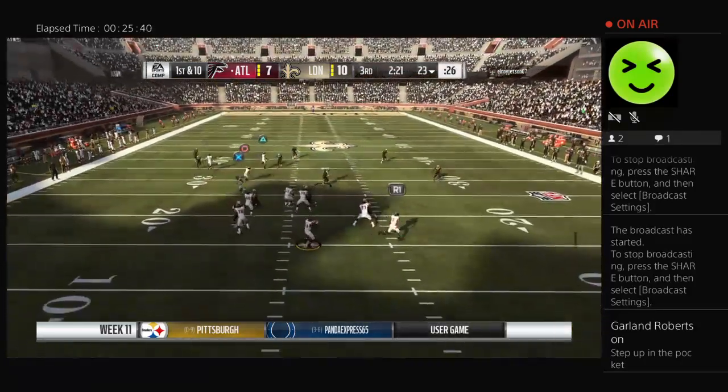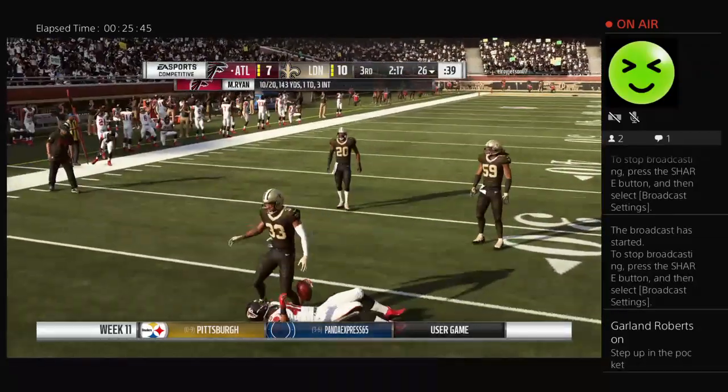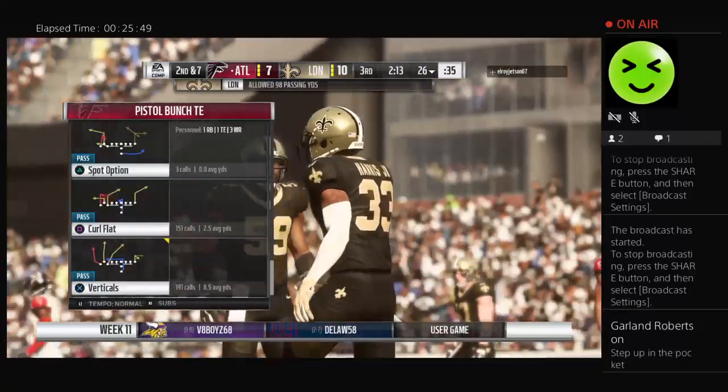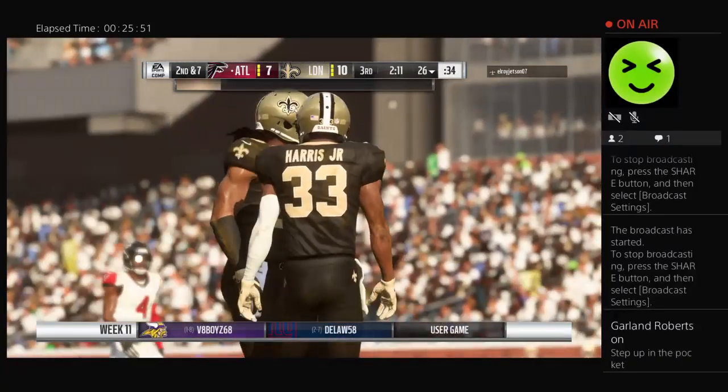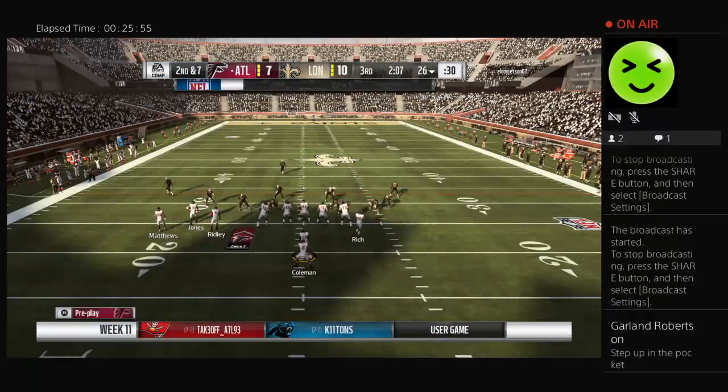After the interception, here's Ryan. And it's a short one here, complete to the tight end. And he's able to get up here to the 26. The completion good for 3, and it's 2nd down. That 1st down completion only netted him 3. 2nd and 7.